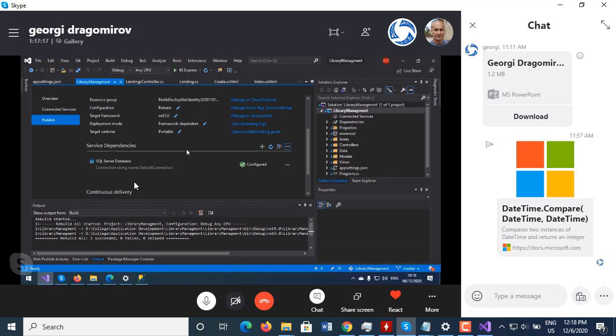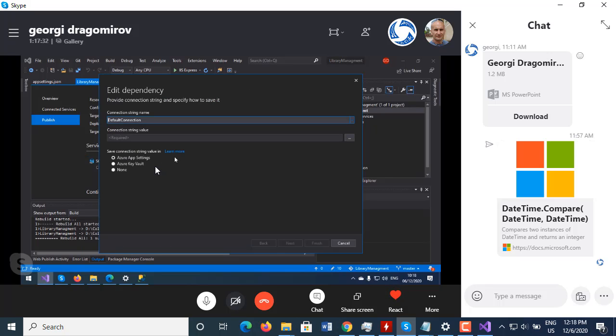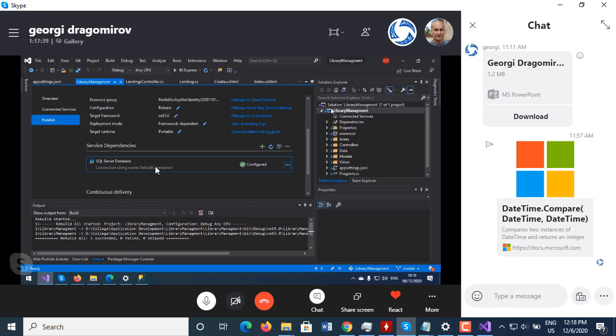Hey, George. I figured out how it happened. When I publish to Azure, it configures the SQL Server database, and if I click Edit dependency here, I can see. Let me start from the beginning.